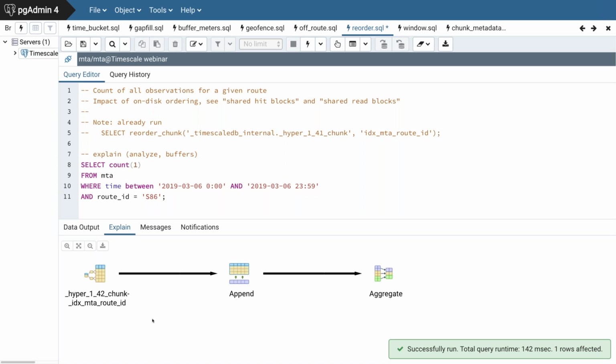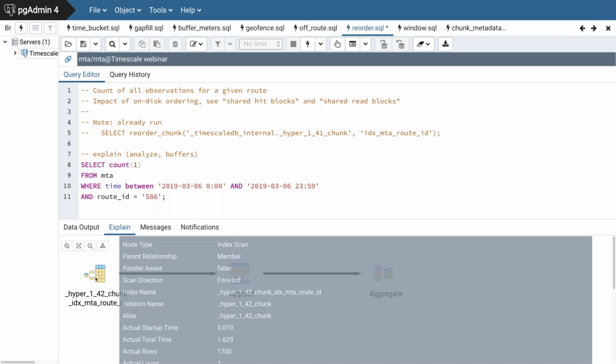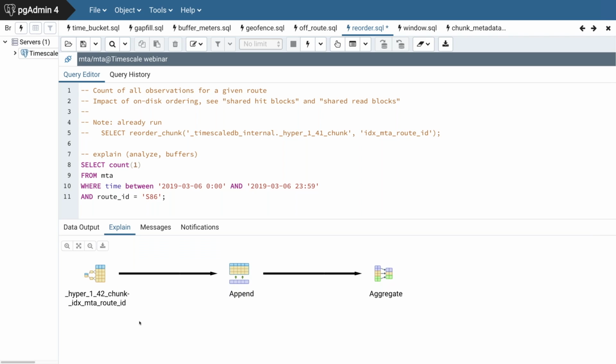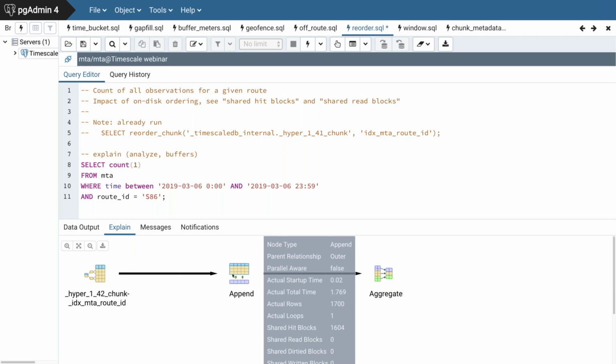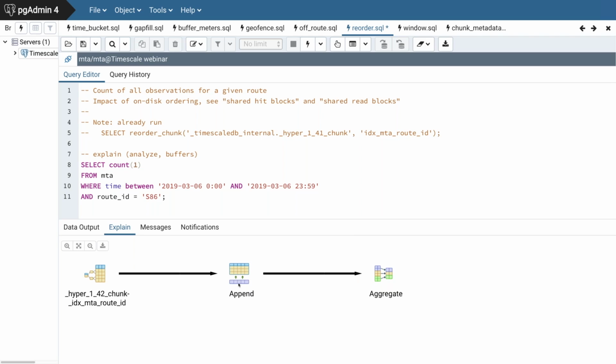So running that, you'll see two things to notice. One is we exclude all of the other chunks. In other words, this one chunk is all we touch, and there are several dozen in our database at this point. This is the only one we need to see because we know we're constrained to March 6th. We know exactly where the data for March 6th lives. We don't need to touch any of the rest of the hundreds of millions of rows that we have.